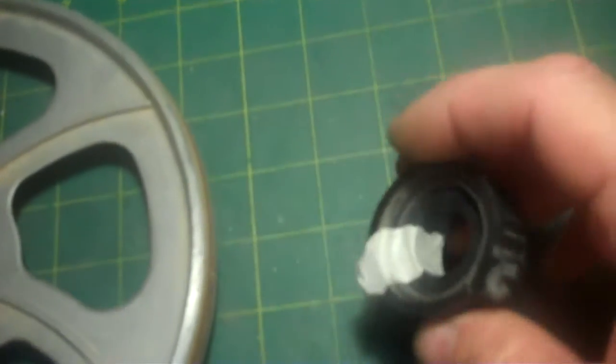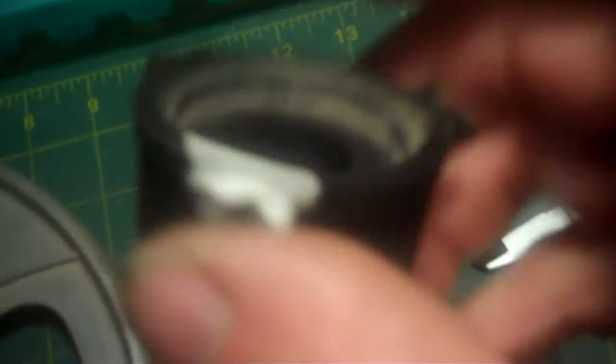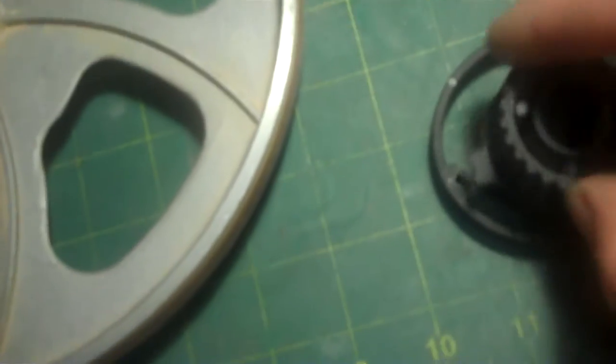All right. Okay, the internal bore is done, and what I have over here now on this cogwheel, I noticed something here that I didn't see before, and that is there is some internal boring on the back side here as well. And so I'm going to have to get these dimensions here. I got one here and then a step up over here. So what I'm going to have to do is take this off my lathe, switch it around, chuck it on this side, and get all this down flat to here, and then begin working inside here to get those bores.